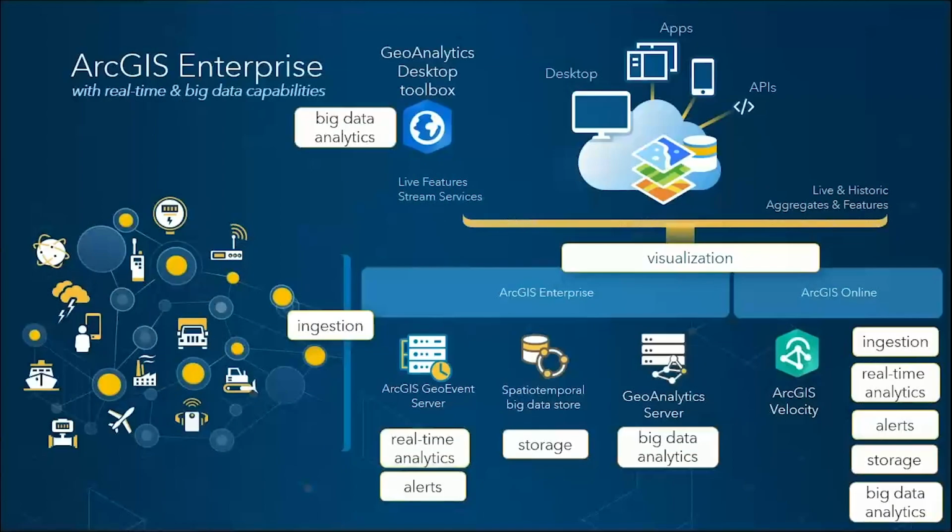All right, so just to recap, we showed how data was coming in through GeoEvent. We showed how we could store it as a spatiotemporal data store, and we showed how we can get access to that data and export it out to analysis such as the Geoanalytics Desktop tool. So now we're going to take it a little bit further and start working with Geoanalytics Server.